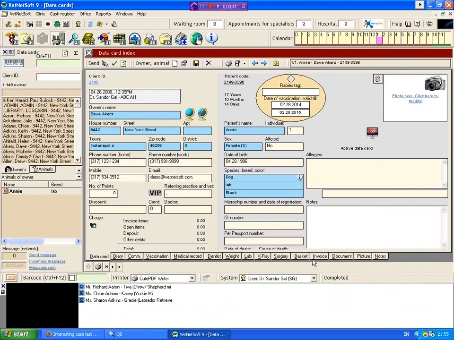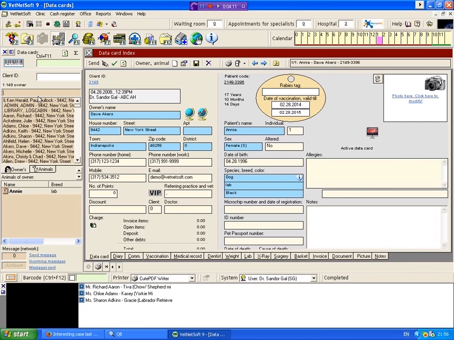Fine, let's move on. So we are in the program now. The interesting thing about VetNetSoft is that this left column and this upper column are always visible, so you know exactly what client you are treating, because only this area, called the data card, is changing.